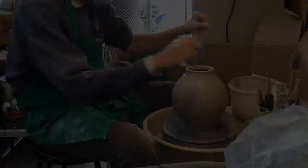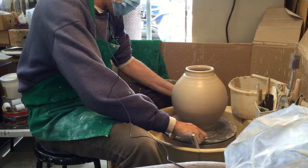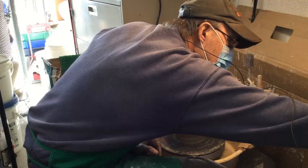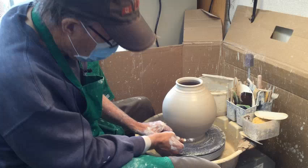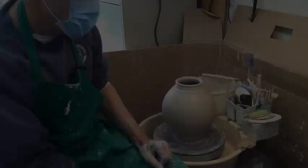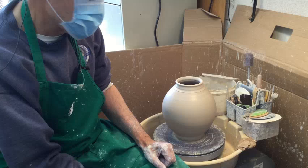And there we have it. We cut this off, let it dry, and then take it to the trimming level next. You take your pot off the wheel, flip it upside down, and then take some tools like these — this would be a trimming tool — and you trim off all the rough edges at the bottom. You can make the shape a little more uniform if you want to take some off the sides. These are different trimming tools and at this point it's called greenware.